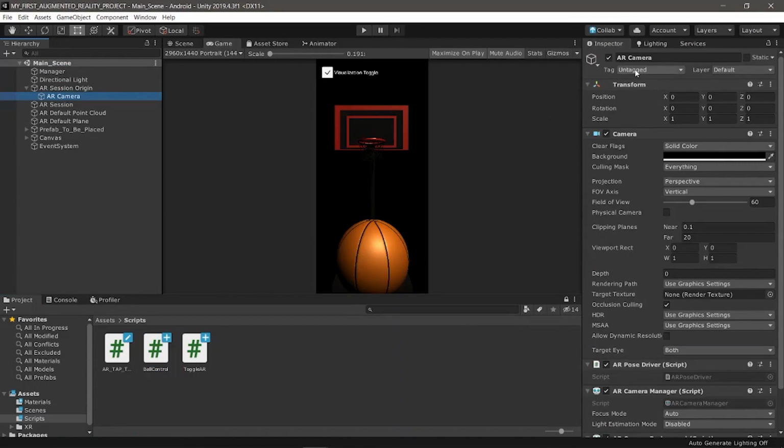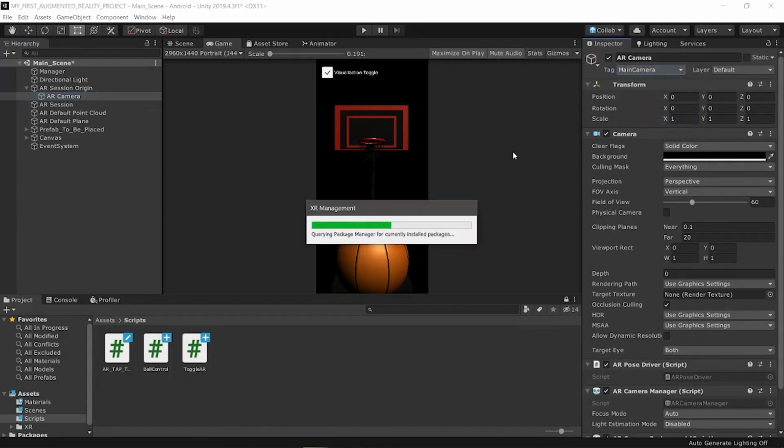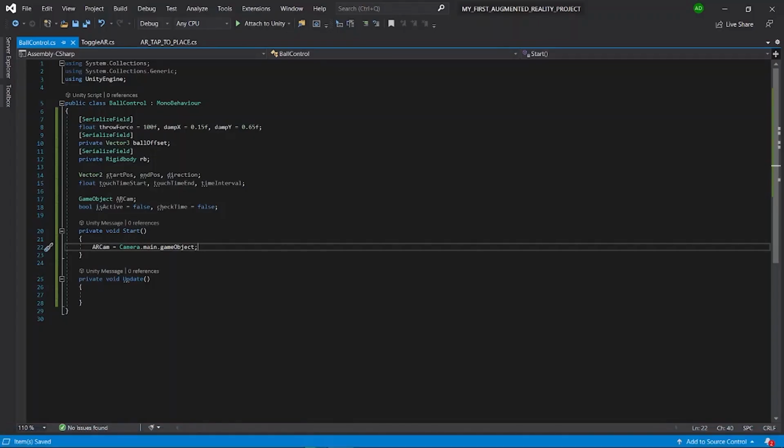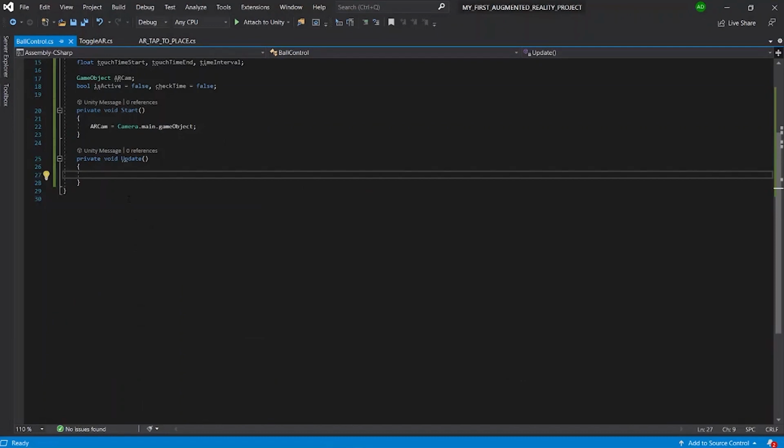You can see it's tagged untagged, so we need to change this tag to main camera. When we have done this, Camera.main will reference the game object that has the tag of main camera. Now let's handle the swipe functionality for our basketball. Let's move inside the Update function.